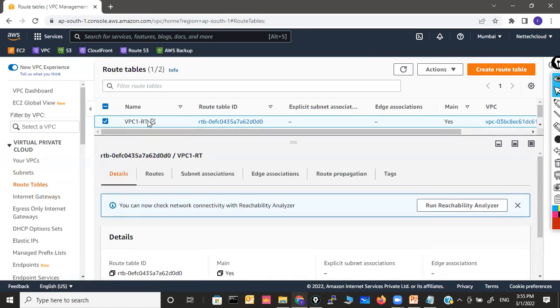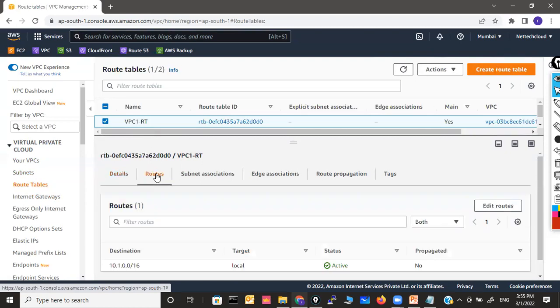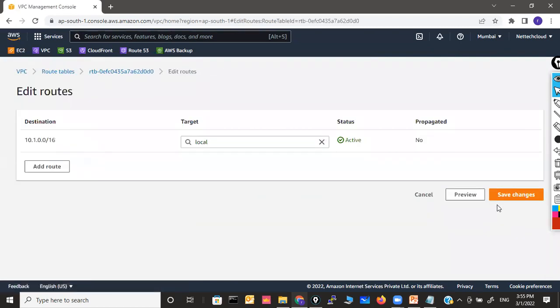So I selected VPC1 routing table and the next option, routes. And if I click edit routes, I see here only one route, right? Automatically created. Destination 10.1.0.0/16, a major network address, and target is local, and status is active. And the status here is black hole, very dangerous. I will explain that later on, what black hole status means in the routing table, and what this option propagated means. So I will explain these two options later on, maybe in the transit gateway section. All right, so as there is no default route, only a major network route.